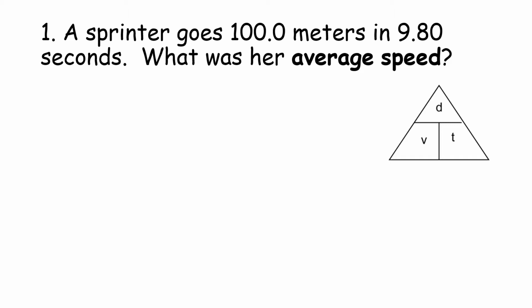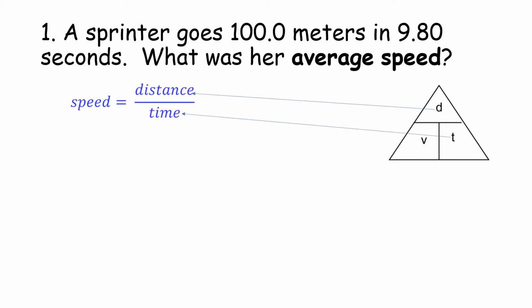I made available to you the magic math triangle, and what you do is you look to see what the question is about. This one is about speed, and that's represented by the V in the triangle, and just pull that out. Now I'm going to write it in words instead of the symbol, but you could just put a V there if you wanted to. And what's left? If you take the V out of the triangle, you see a D over T. That means distance over time. So that's your equation. Now you just have to plug the values in.